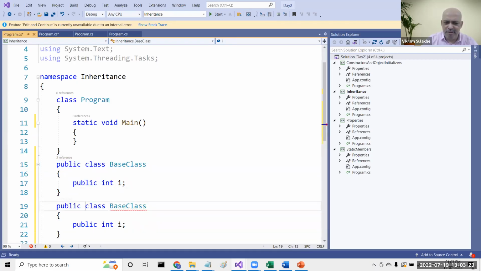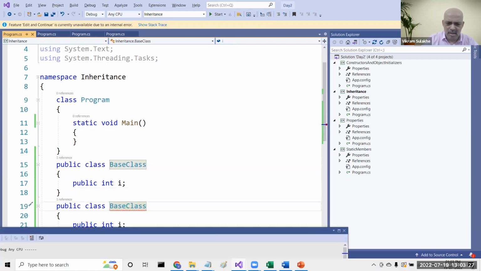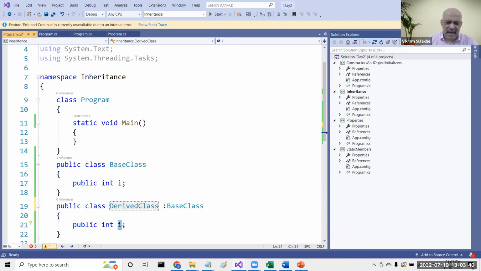And I have a derived class which inherits from base class. And let's say this adds a member J.